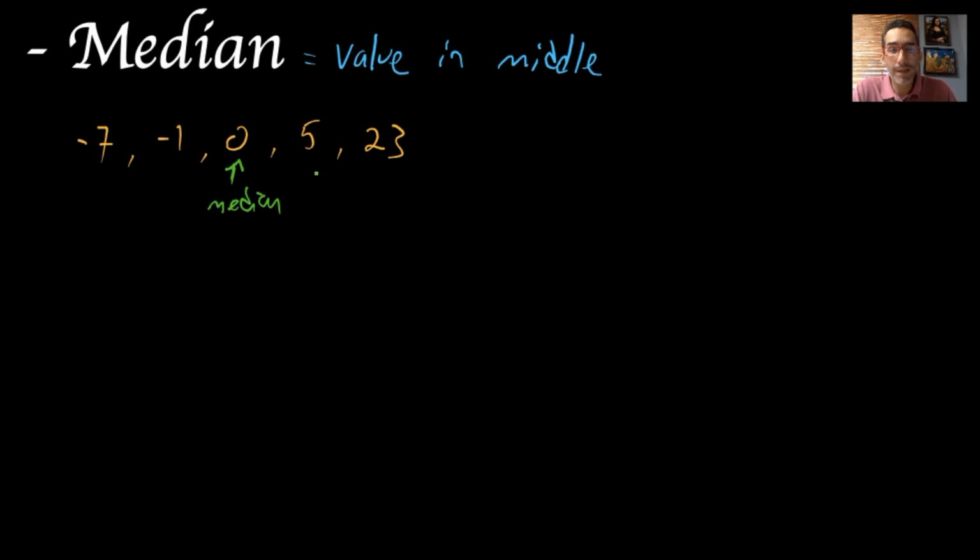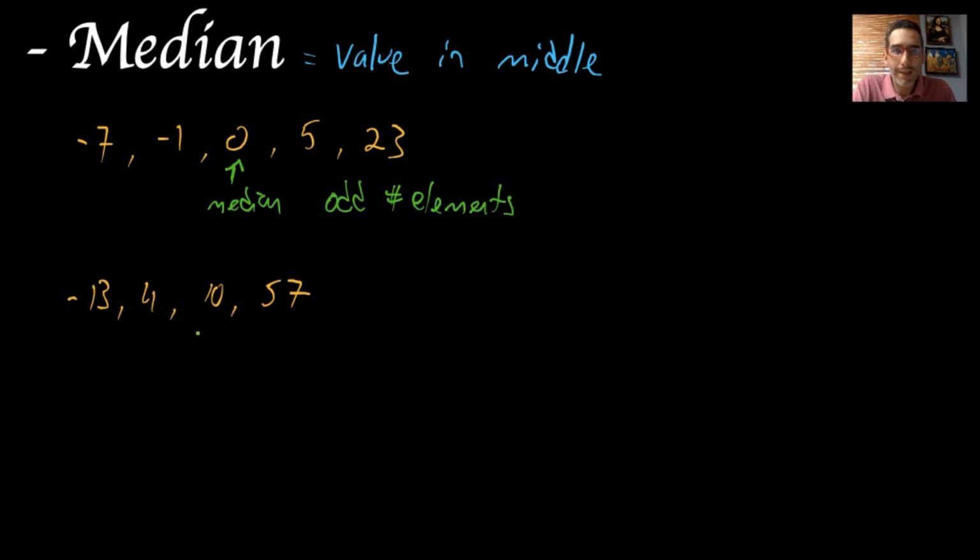So this happens when you have an odd number of elements. You can always identify the one that goes exactly in the very middle. Okay, now let's check this case. Let's say that we have another list. Let's say that we have -13, maybe we have here 4, maybe here we have 10 and 57. Now check out that in this case we have an even number of elements. We have 4 elements in the list.